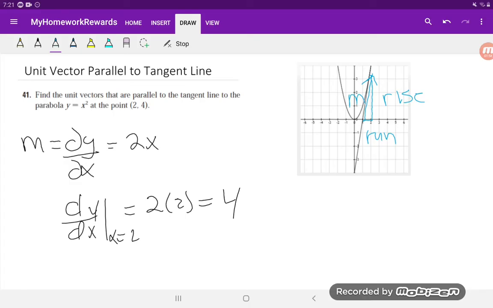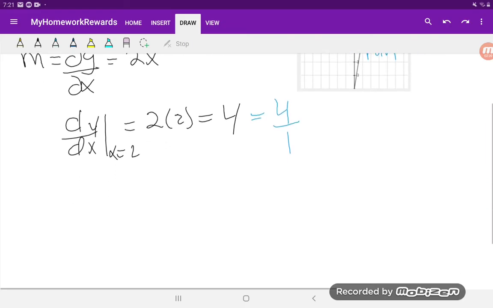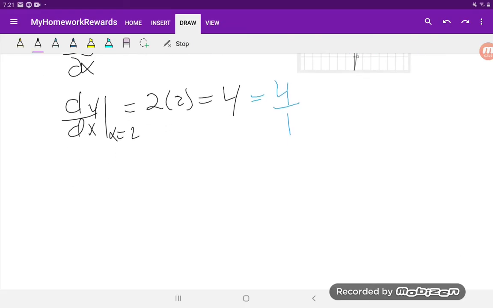So what this really means is that the rise over run is 4 over 1. And using that information, that actually tells us the vector. This vector would have to move in the direction of 1 in the x direction and 4 in the y. So let's write that out. Our vector has to equal (1, 4). It has to move 1 in the x direction and 4 in the y direction.